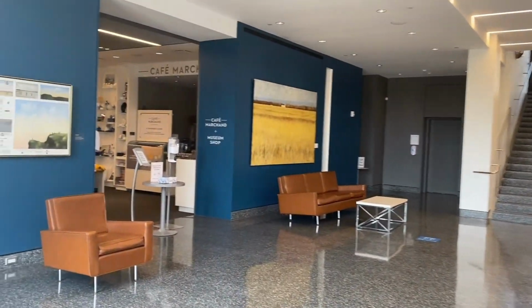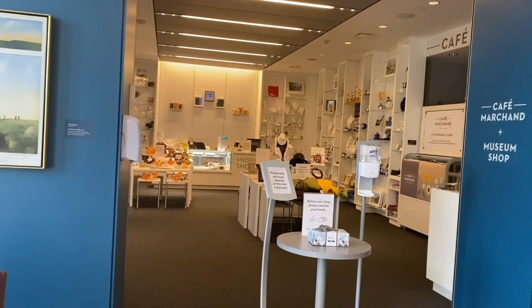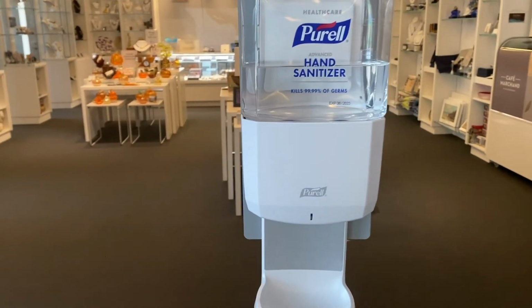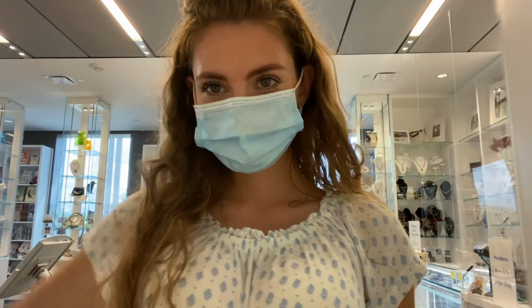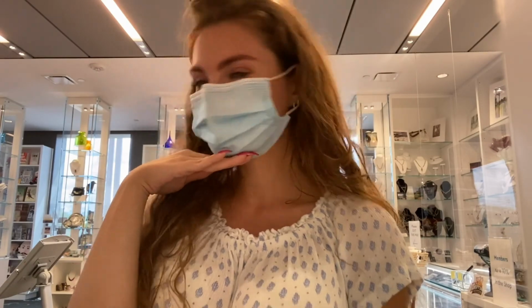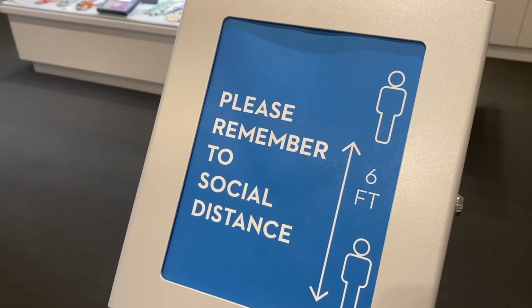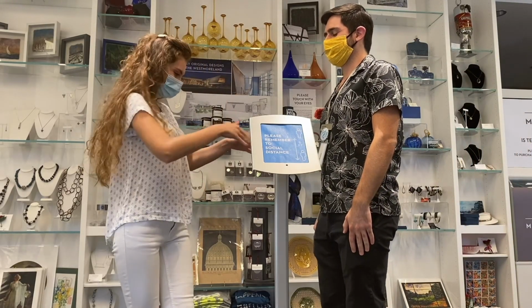Let's go. First, we're going to get nice and clean. When you enter the shop, we have hand sanitizer and gloves available so all of our guests can feel safe and sanitized. We also ask that you wear a mask while indoors. But really, they're the hottest fashion trend right now. You might even find some accessories to match while you're here. We also have social distancing guidelines and reminders to stay 6 feet apart while you're in the store. Just a little farther back now.